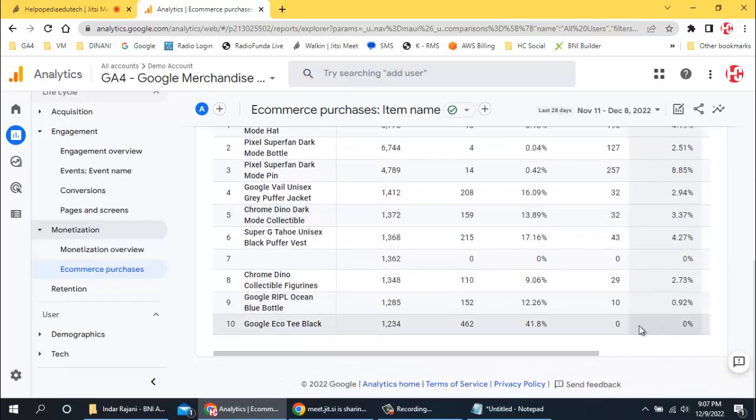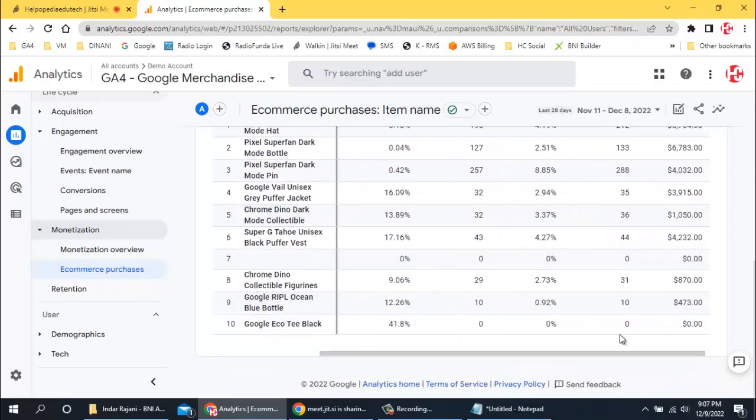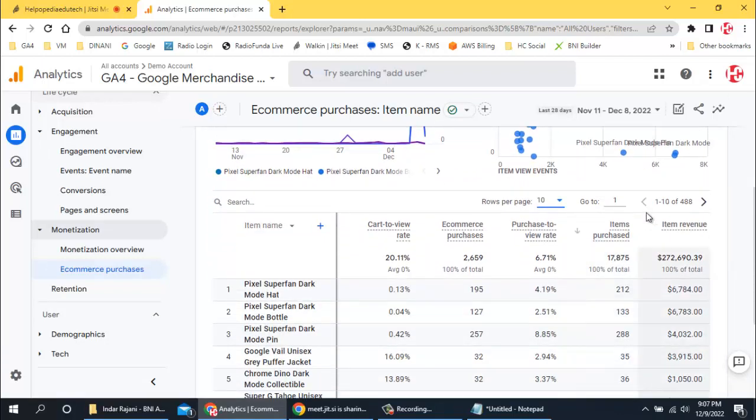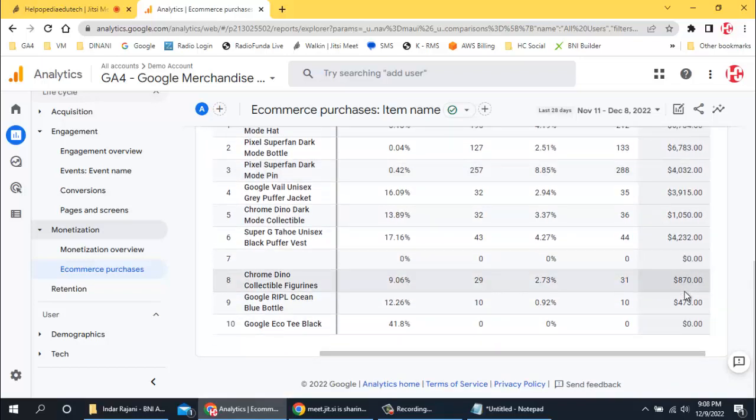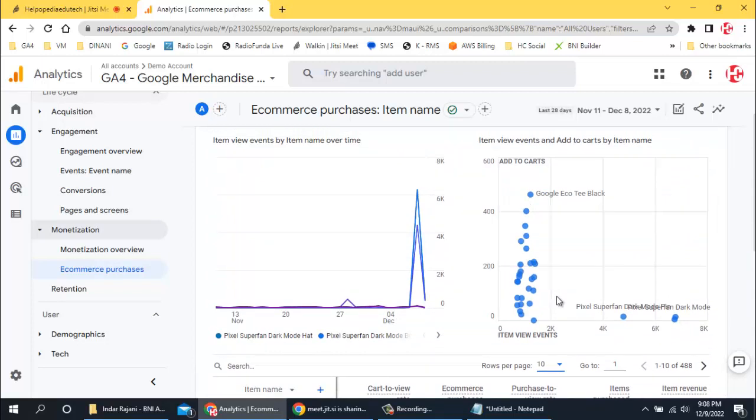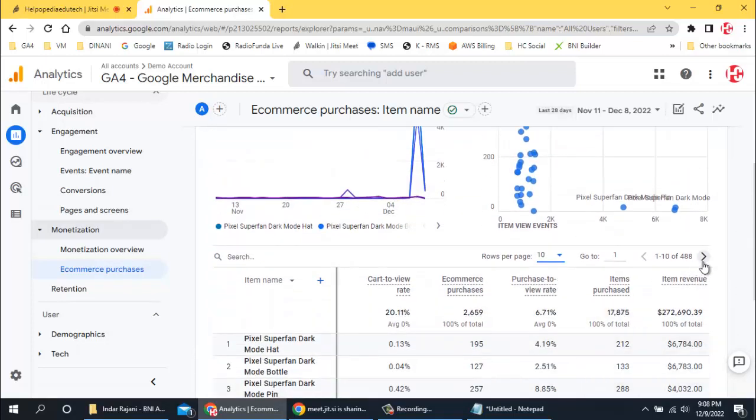And okay, over here let me scroll the other things. So this is the item purchased, so this many times this particular item was purchased, and what was the final revenue that was generated for each and every item, that is mentioned over here. So we can see 10 products, however there are 488 products which had sales. So that is what we can see.